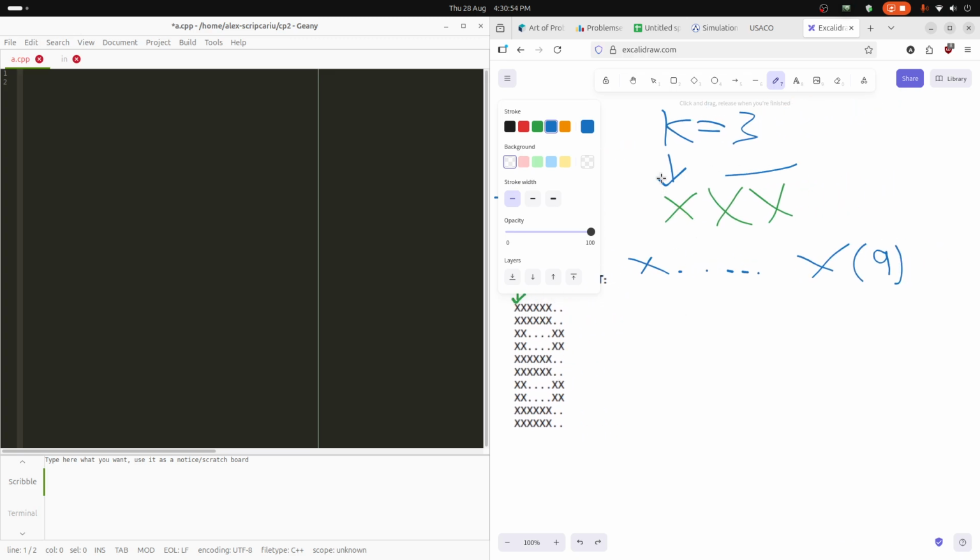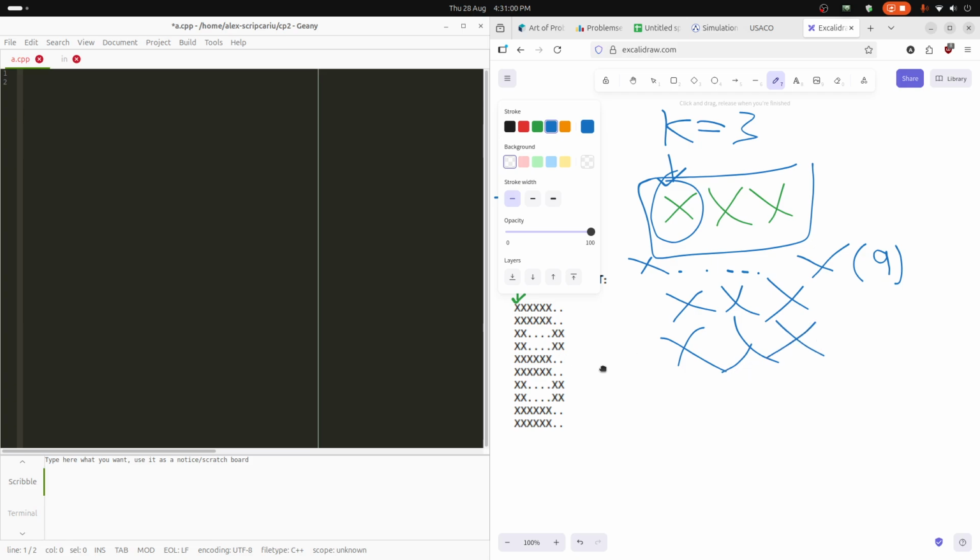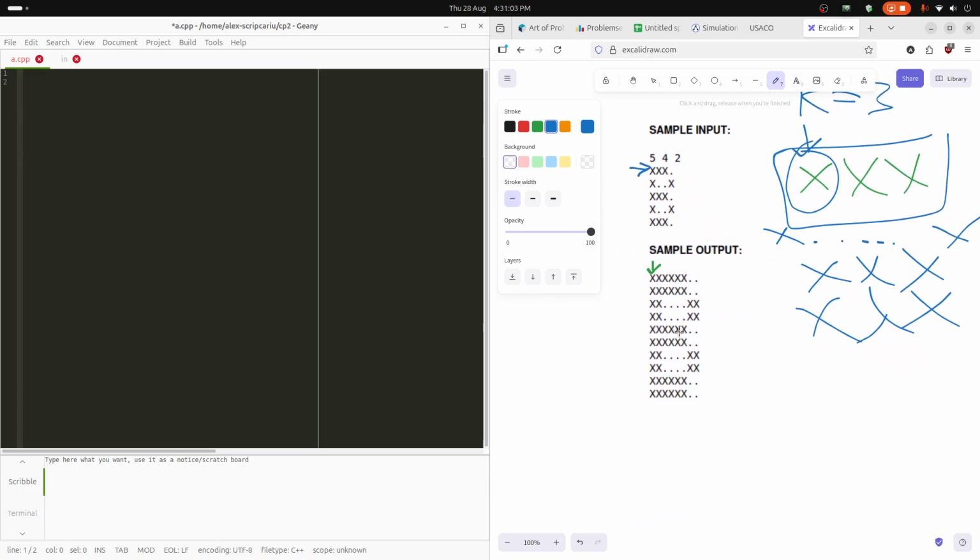Once again, if K is 3, then for each character there should be another 3 rows. So the way I'm going to solve this problem is I'm going to create the final row, and then I'm going to add that k amount of times to increase it, kn and km. You'll see what I mean in the code. So let's begin coding.